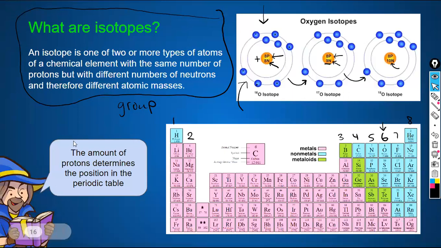Yeah, right? The wizard is saying that the amount of protons determines the position in the periodic table. Because oxygen, notice all the oxygen has 8 protons. You notice he's number 8. Look at it. We count like this in a periodic table. He's the first item, second item, third item, fourth, fifth, sixth, seventh, eighth. Right? So the amount of protons determines the position in the periodic table. All right, guys, so I think I'm ready to move on there. Let's go.